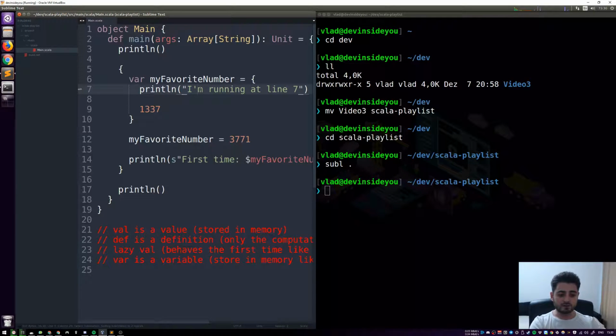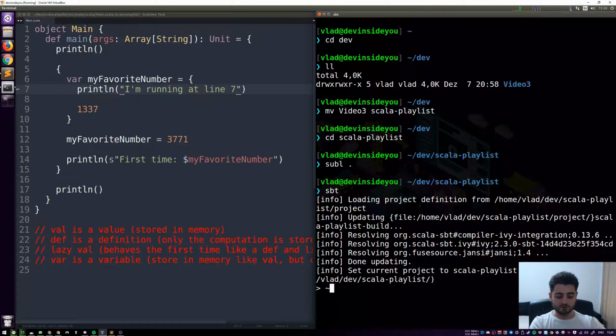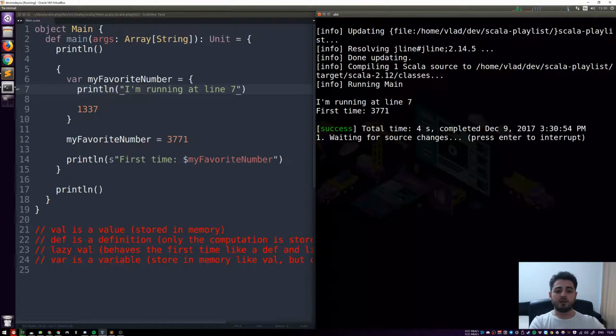This is where we left off in the previous video. Let's start SBT over here. There we go. Tilde run, compiling, running. It's all good. In the program that we have on the left, we used to print out an empty line in the beginning of the program and also in the end of the program. So our program was actually in between those curly braces. So we were working only in that scope. That's why we have an empty line over here and we have an empty line over here.